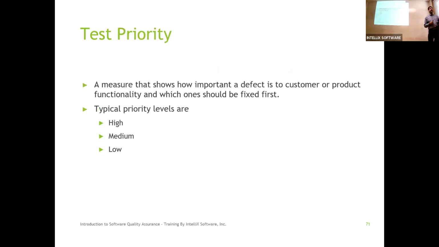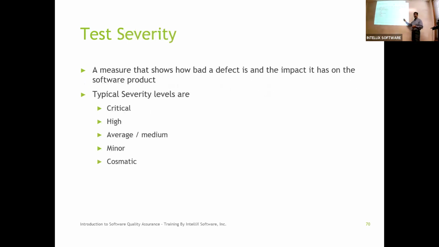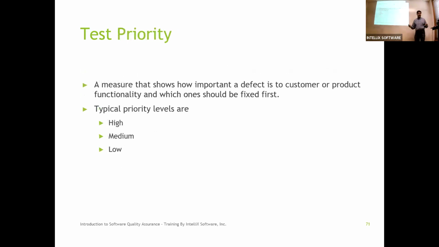So the criticality talks about what is important, what is the impact of it. The priority talks about which one is high, which one is medium, which one is low. This talks about which one you should test first. If you don't have enough time, what functionality do you need to test first? Those become high. What functionality can you test later, that's not as important to run? That's a low. Right? So you need to have both the test severity and the priority in order to understand the whole picture.